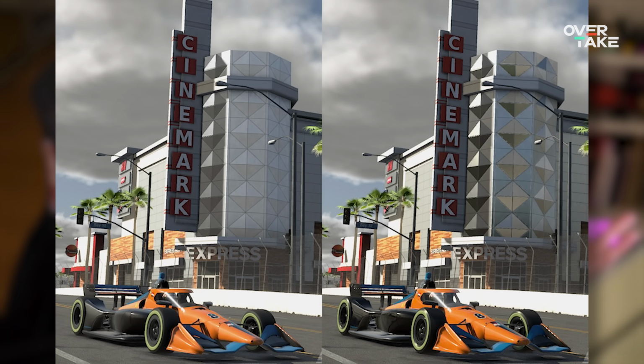And the final update that they've announced is bump starts for GTP cars. So GTP cars have a hybrid system, of course, and a battery, which means that when they drive out of their pit box, they drive just on the battery, and then it bump starts the ICE engine, just using the battery basically. This sounds really cool. They've included a sound of this happening. This exists in other sims already, but it'll be cool to see it in iRacing. So that's everything that has been announced for this build.